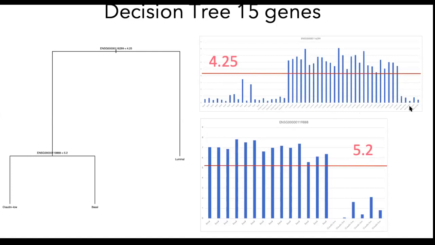Let me explain what we are actually looking at here. When we are talking about differentially expressed genes, we typically refer to some sort of profile that looks like this. This is a gene, okay? What we are looking at here is a group of samples where the expression of the gene is upregulated. Here you see this gene is upregulated in a group of samples.